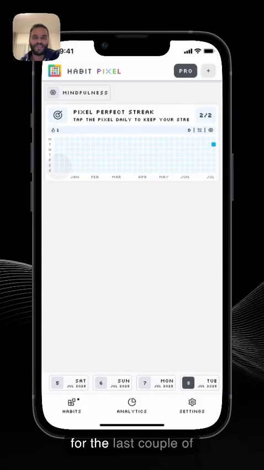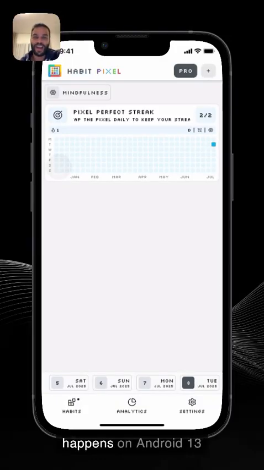I haven't posted for the last couple of days because I was busy battling a very specific bug which I found in Habit Pixel on the Android version. This happened just as I was planning to release a new version on Friday. This is the second time in a row that I find a big bug just before a release. And this delayed the whole thing until yesterday when I figured out what the bug is. It's a very specific bug.